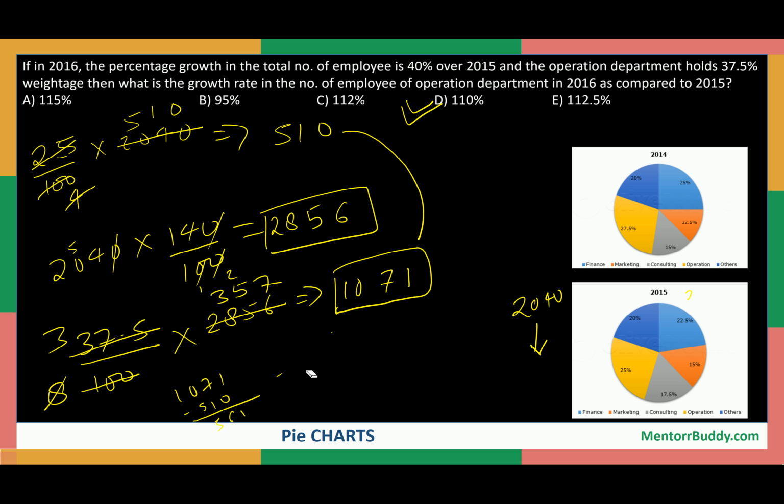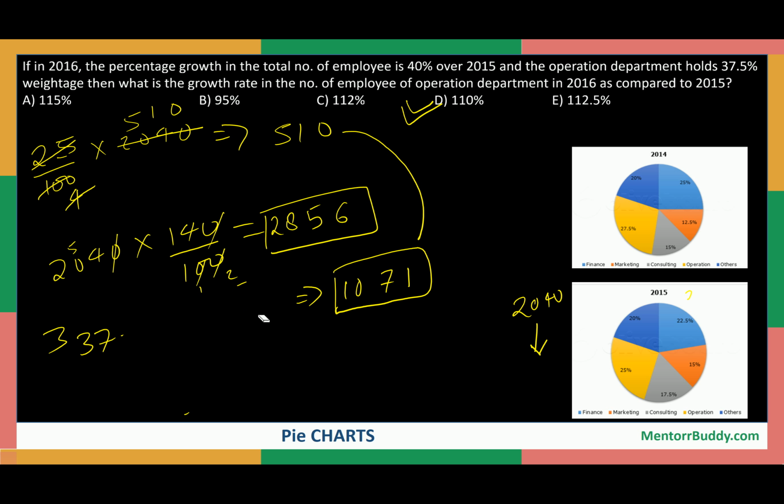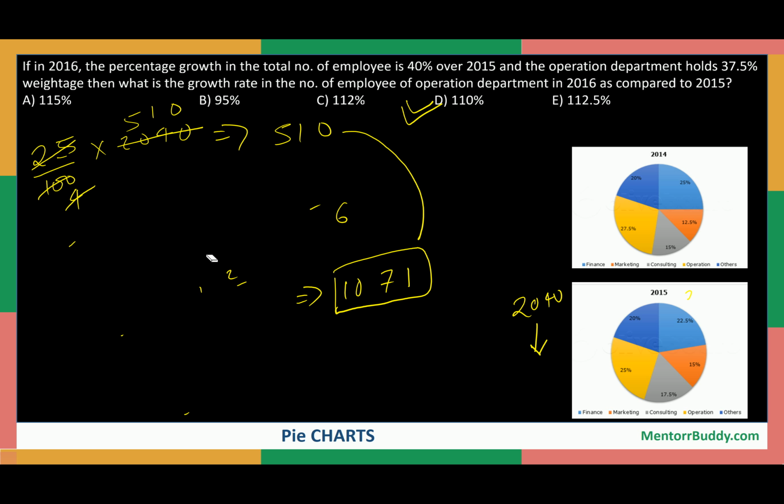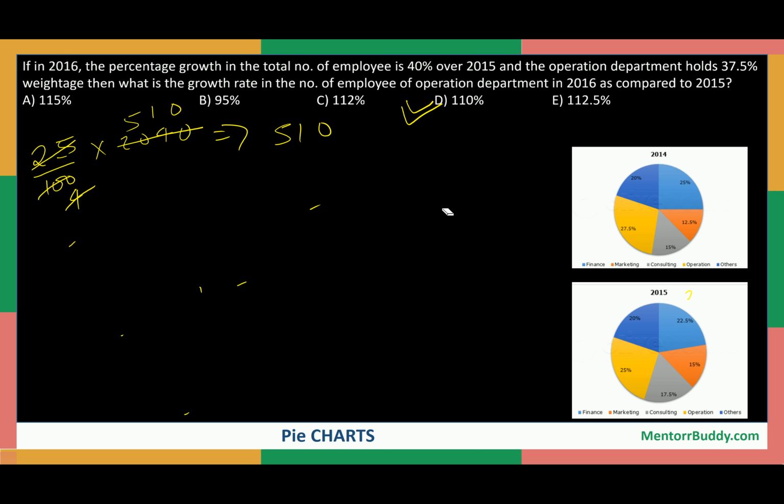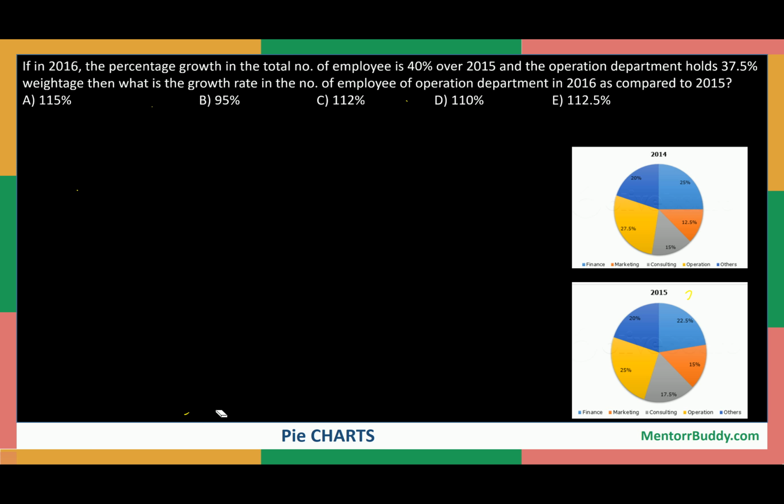There is also one more method to solve these types of questions, in which the percentage is given and you need to find only the percentage growth. That method is called finding directly through percentages, and with just the help of the percentage figures we can calculate it. You have seen the traditional method. There is also a shortcut to find it.